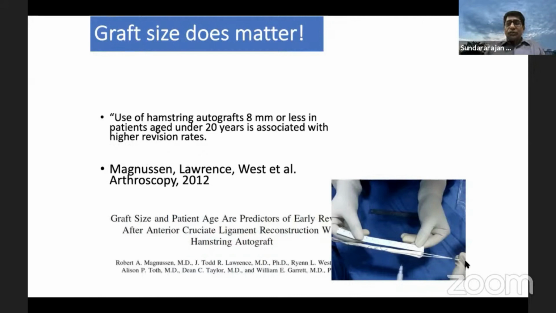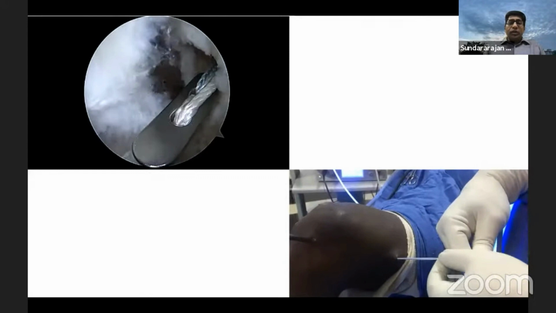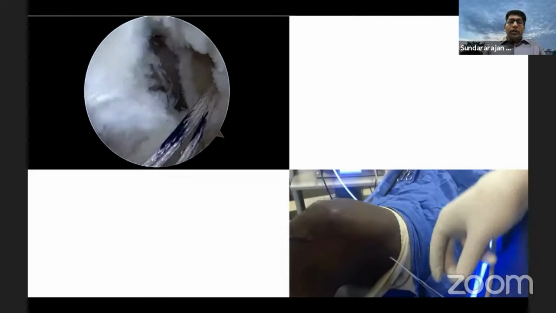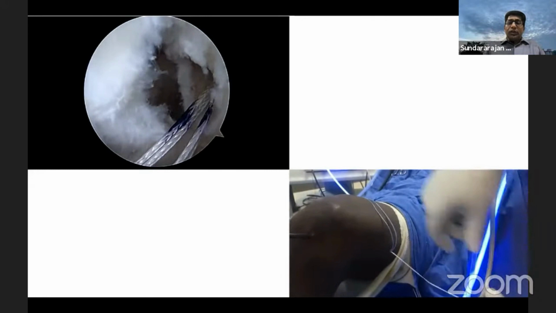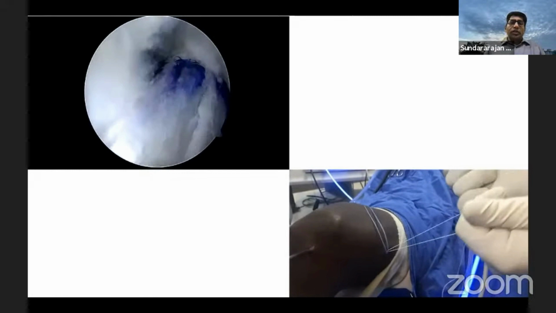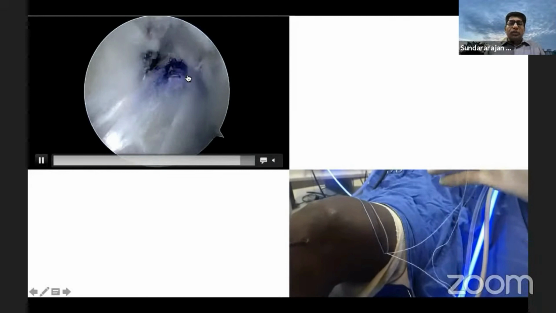Once you've done that, you pull the graft on the femoral side. This is the adjustable loop fixation, which means you are pulling all the threads together. The blue thread is only holding the button. White is holding the graft. Once you pull the graft, the button goes out of the cortex and flips on its own. That is a mark which confirms that it has gone and flipped. Then you pull the white loop, which pulls the graft inside. So that is the mark which you already drilled for the 20 mm socket. Once it reaches the end of the socket, you do the tightening.